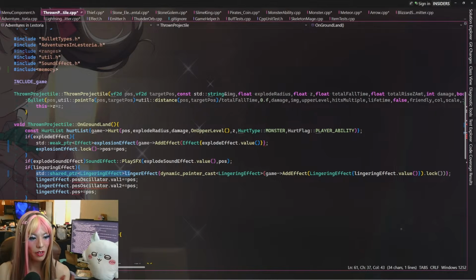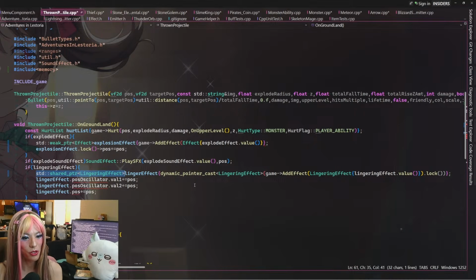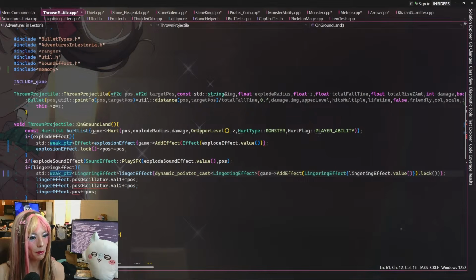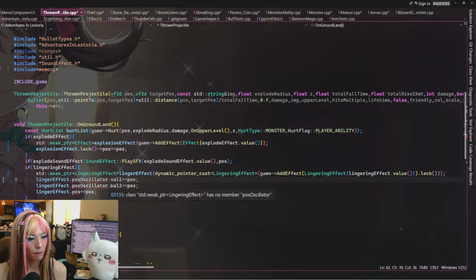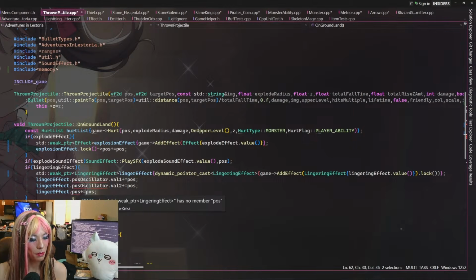So that's the thing I was talking about, right? As long as we're not inserting this into a container, we're not in trouble. The moment something else owns this shared pointer, we are in trouble. I think technically I can implicitly get a weak pointer out of this. That's actually safer, but for dynamic pointer cast, it requires the shared pointer. So we do have to lock the weak pointer here, which is fair. And then down here, I would do more locks.